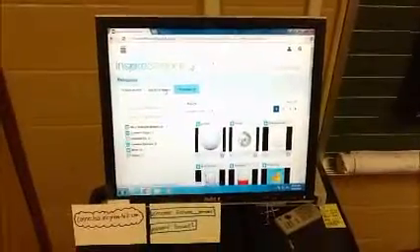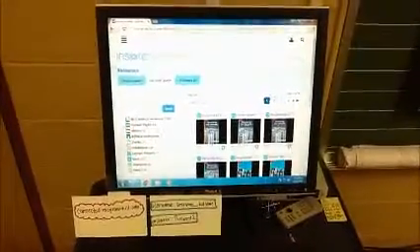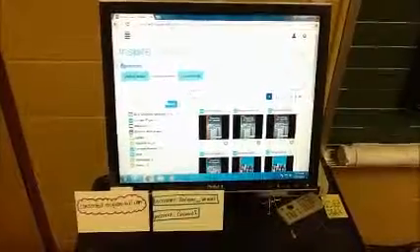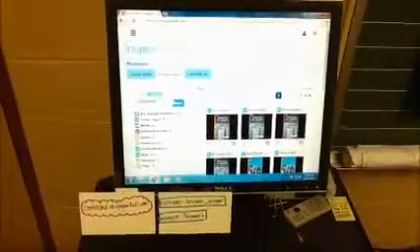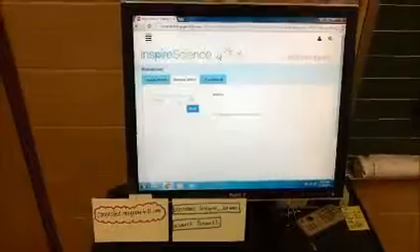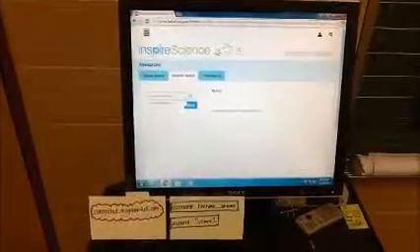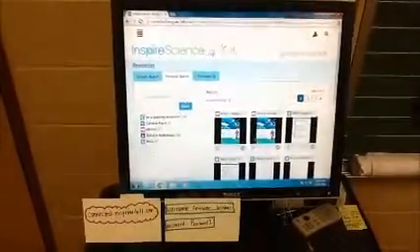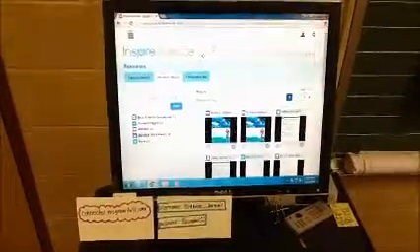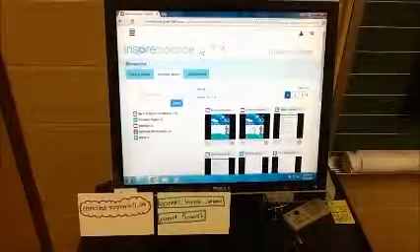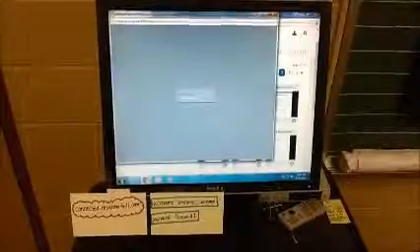You'll go to the keyword search and you will type in science handbook. And it will pop up over here. There are 2 choices. We have one in Spanish and one in English. And when you click on that, this will be the textbook that your child uses at school and at home.